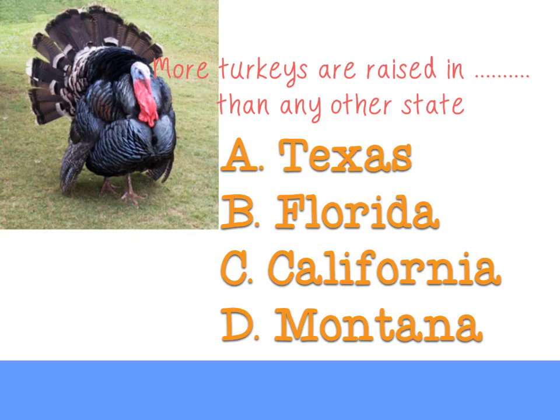Go ahead and quietly stand up and dance like a turkey if you think it's Texas. Okay, and sit down. Go ahead and stand up and dance like a turkey if you think it's Florida. Okay, sit down. Go ahead and stand up and dance like a turkey if you think it's California. And sit down, and then go ahead and stand up and dance like a turkey if you think it's Montana.